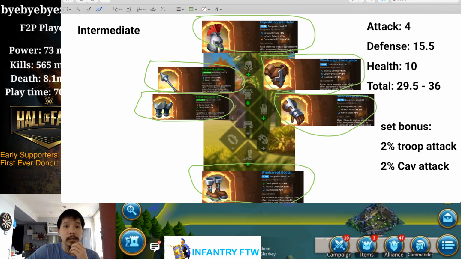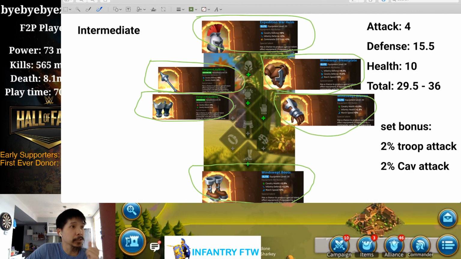Come on. So for the intermediate set, what do we get here for the stat boost overall? For attack, you get 4%. For defense, you get a 15.5% defense stat boost, very high defense, which is very much needed on the open field. Health, 10%, very high as well. And with that, you end up with a total of 29.5 to 36%. So if you can manage to get special talent on all of these pieces of equipment, which is pretty easy to get, you will be able to get up to 36%.